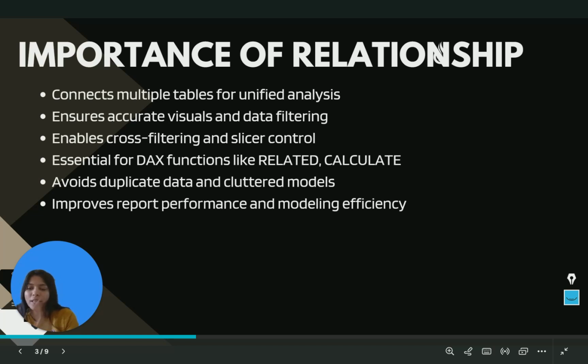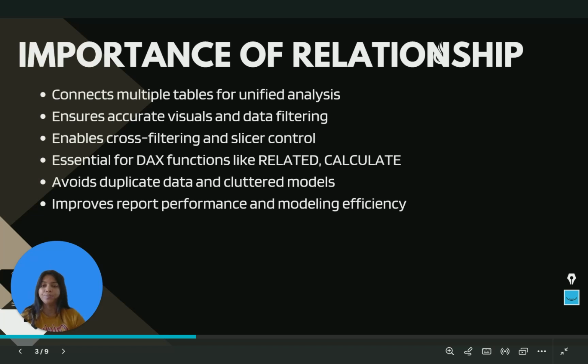Now what you guys are noticing is only one dashboard from one particular data set or one table. What if I have 100 tables, 100 different data sets from different data sources, but I want to create a combined dashboard? Suppose you got the data from the quality team, you got the data from the transport team, you got the data from the R&D team. So, you now have 30 data sets, but the management wants to create a combined dashboard. Some columns or some info need to come from the transport team, some from the HR team, some from the R&D. In that case, if relationship is not built, you will not be able to create it.